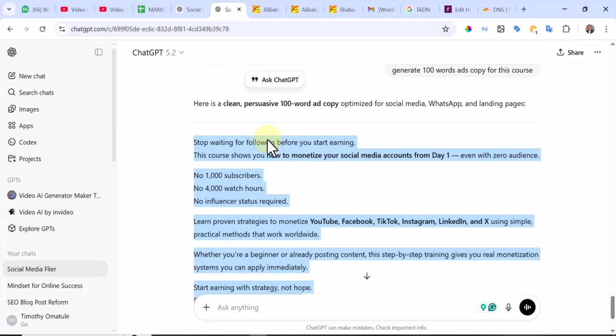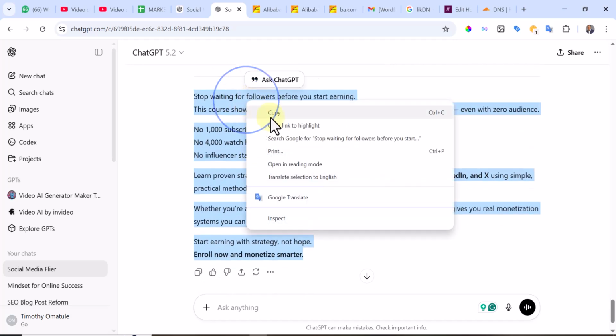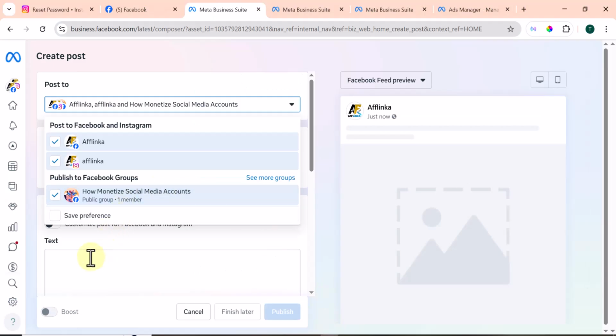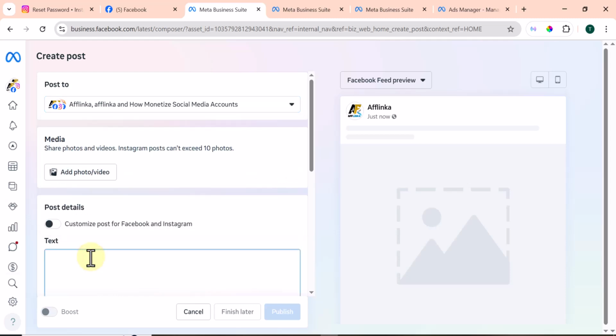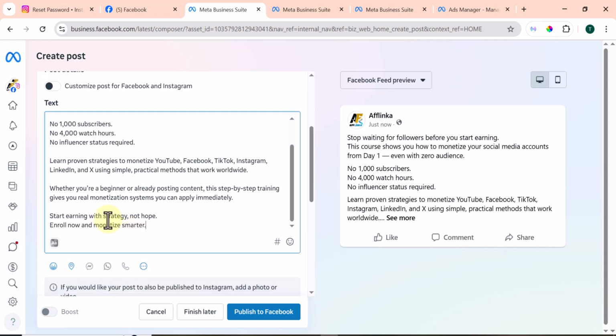So I am going to go to ChatGPT now and copy my post. This is the post I want to copy. I am going to go there and paste it here. So I paste the text here.